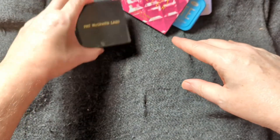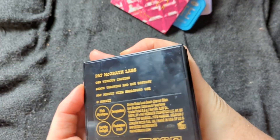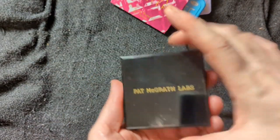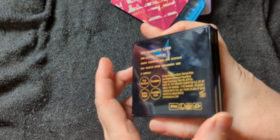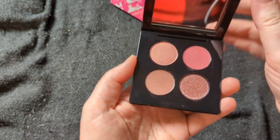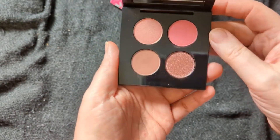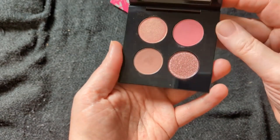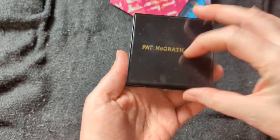Getting into the summer months, I have my Pat McGrath Labs. This is the Divine Rose — I think that's the name of the palette. This is the one that came in the Ipsy Icon. I just thought those pinks are gorgeous for summer. I like doing lighter looks in the summer, so I just thought it was so pretty. So that is my June palette.